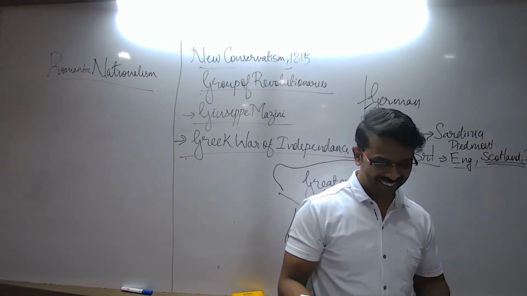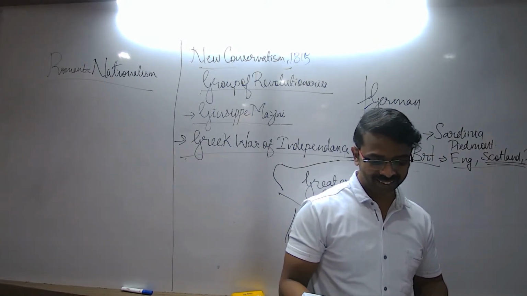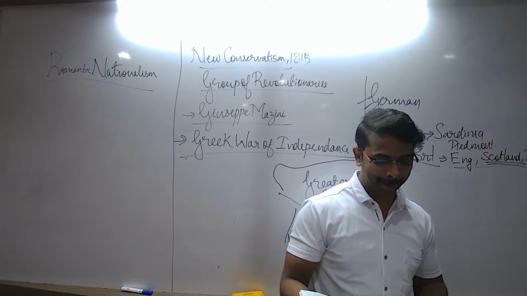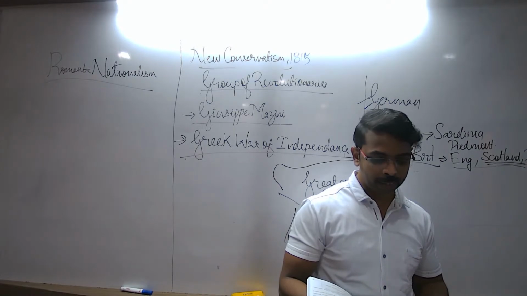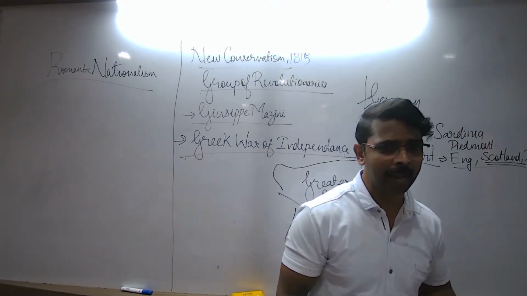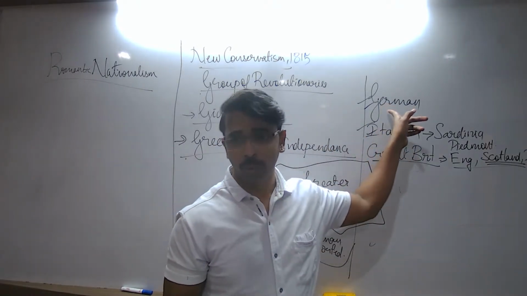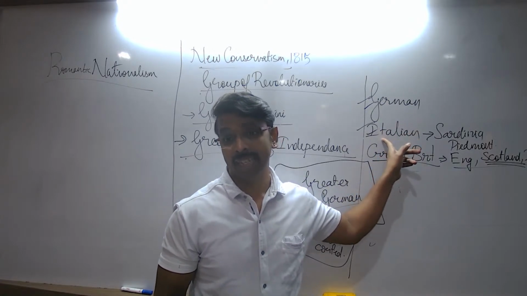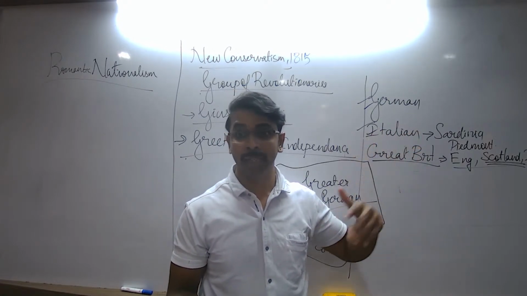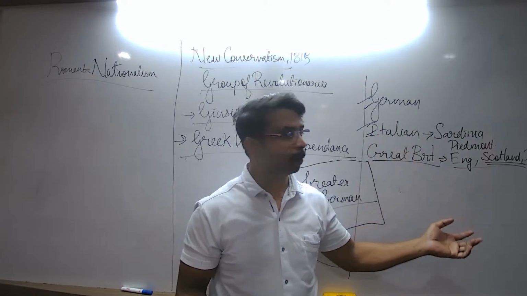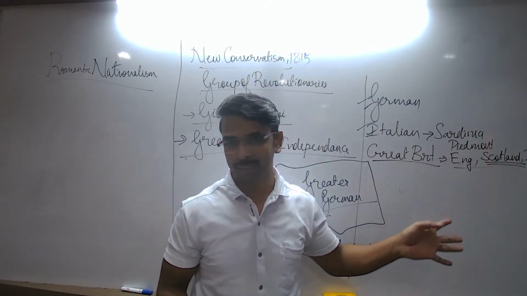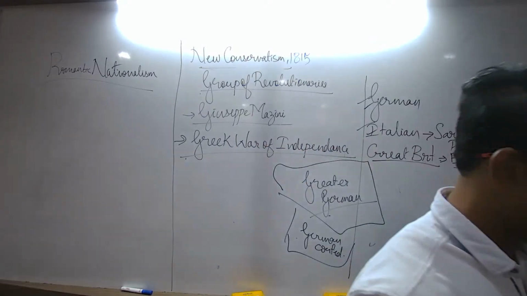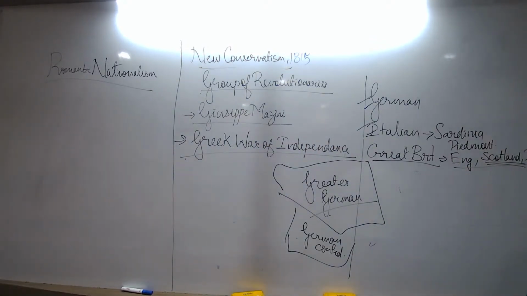The model of the nation or the nation state, some scholars have argued, is Great Britain. In Britain, the formation of the nation state was not the result of a sudden upheaval or revolution. Underline. Why is it not sudden, as it were Germany, as it were Italy? In Great Britain there was no such sudden upheaval where the people of London said they wanted to help their brothers. There were no such brothers for them. Okay? Carry on.